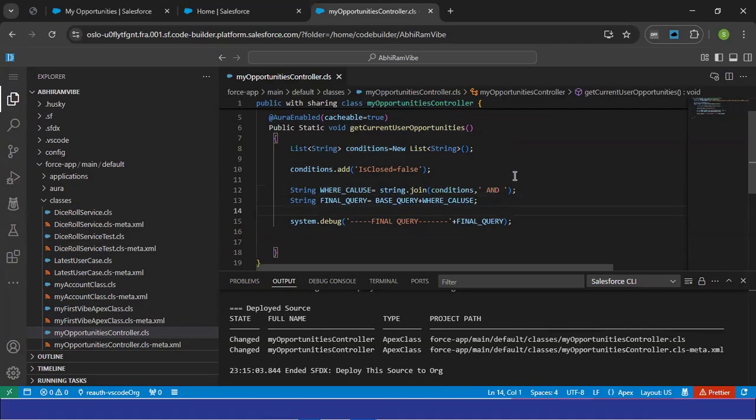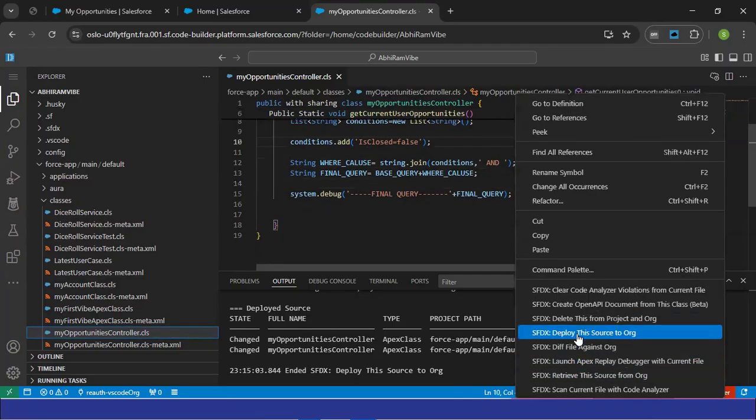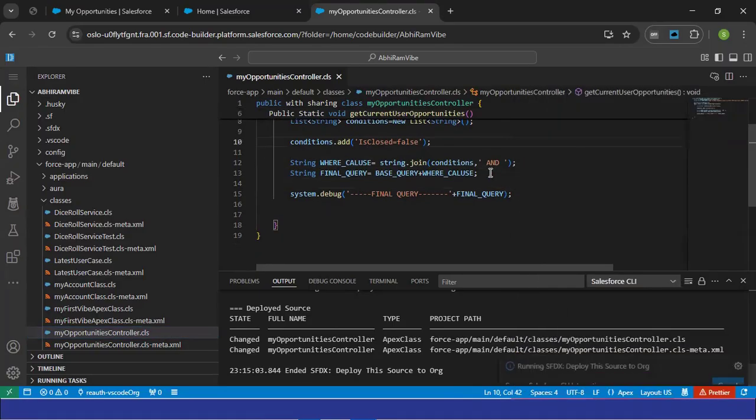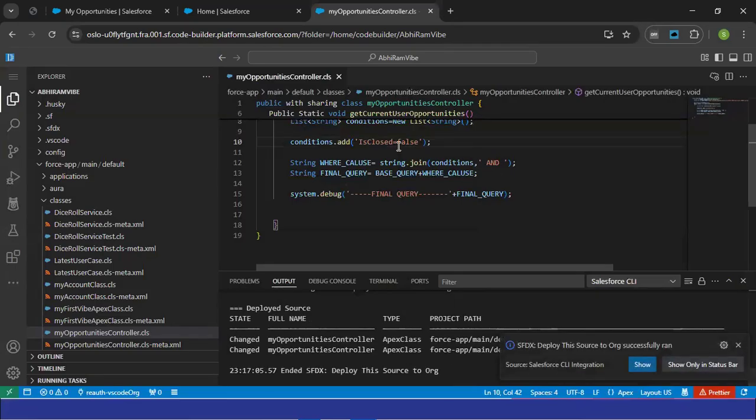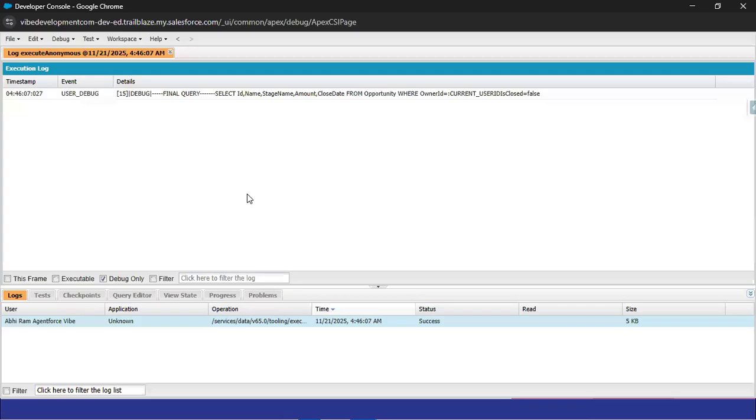Okay, let me save, redeploy. And the space is required, right? All the conditions is closed before. So that's why here we are going to take it. Okay, so then let's come here and rerun this.